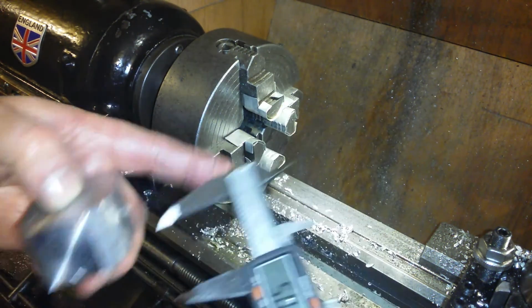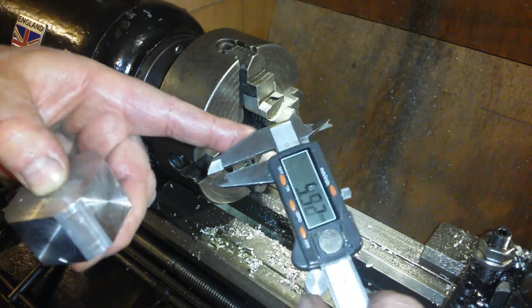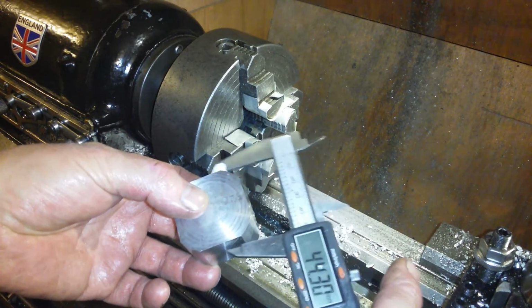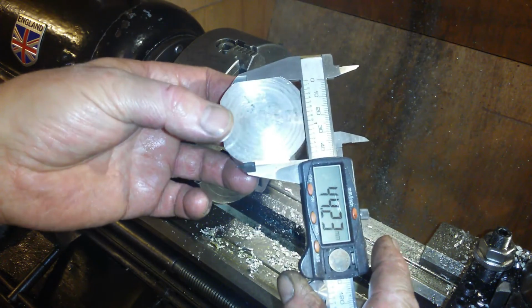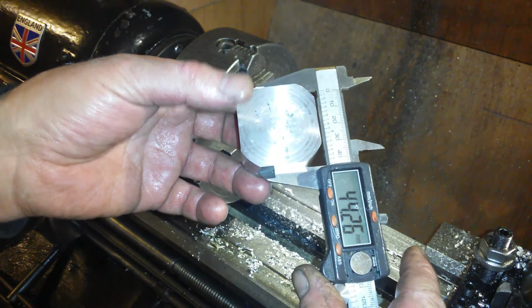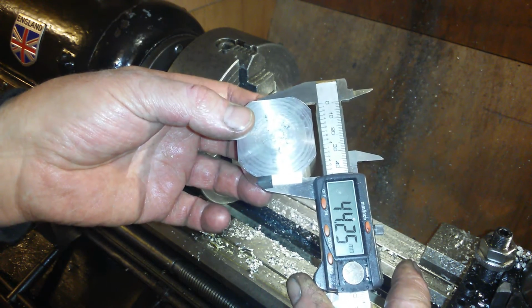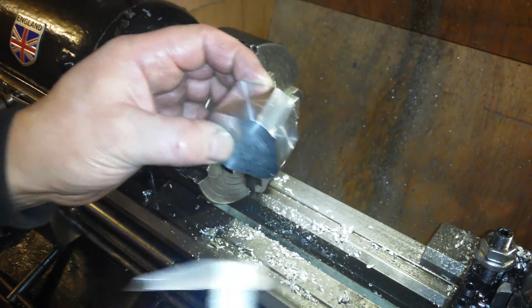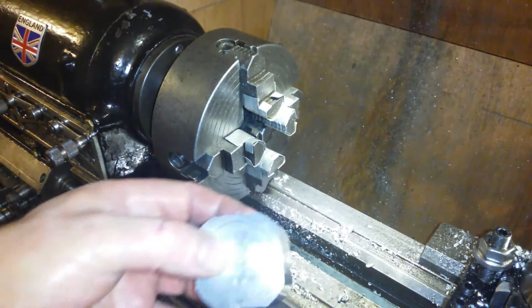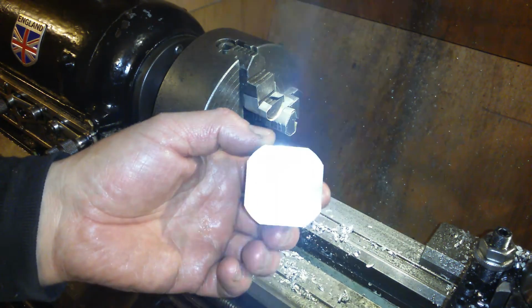Anyway, we were looking for a reading of 44, I think. No, not a 0. 44, please. 44.2, that's close enough for me, so that's good. Very good. So that's the first operation on those. I'll do 3 more of those, and then I will decide what to do.